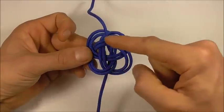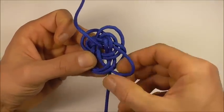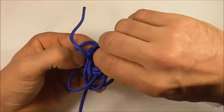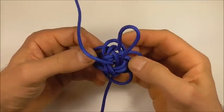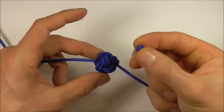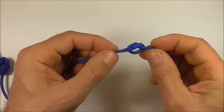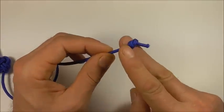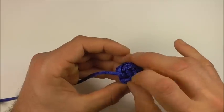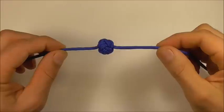We need to pull slack through the whole thing to tighten it up, so just start at one side and then working that strand, pull the slack through the knot going from one end all the way through to the other. Once you've started to form this ball shape, what you want to do is form a little knot — come to the end, form an overhand loop, and then form a simple knot. Then cut and singe that one.